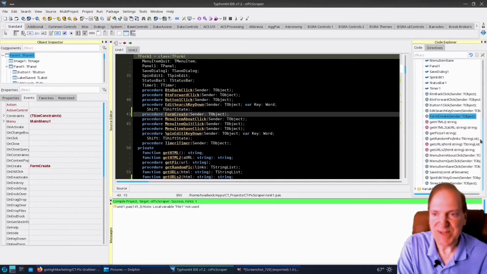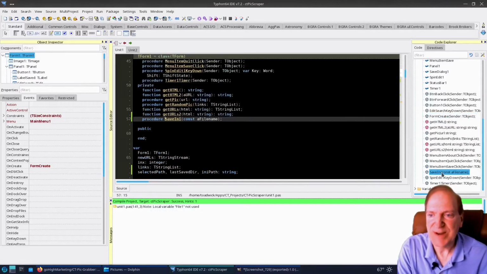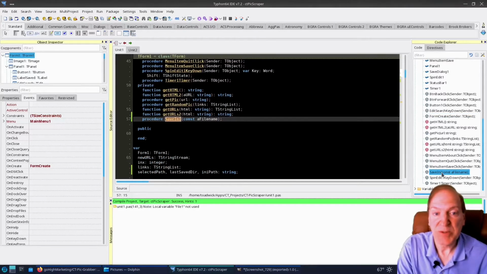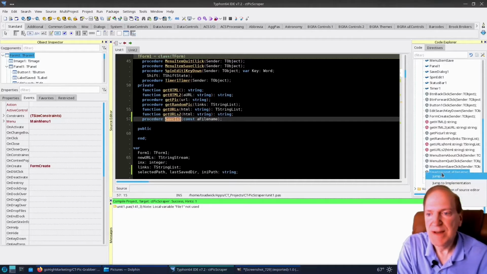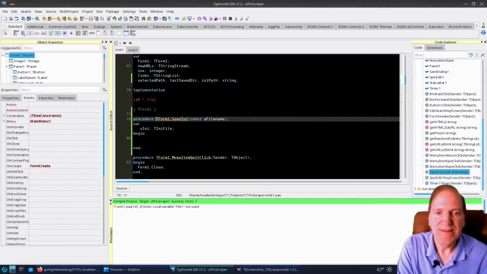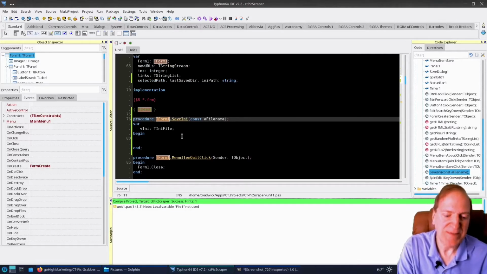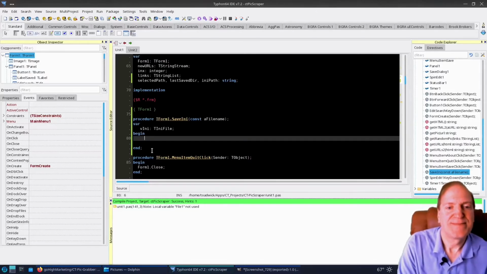For example, I want to go back to our save any. If I double click it, we're going up to where it's declared. But if I right click and select jump to implementation, it'll take me to the function or procedure itself. So I'm right there. So that's an easier way to navigate between functions and procedures. I just thought I'd share that with you.